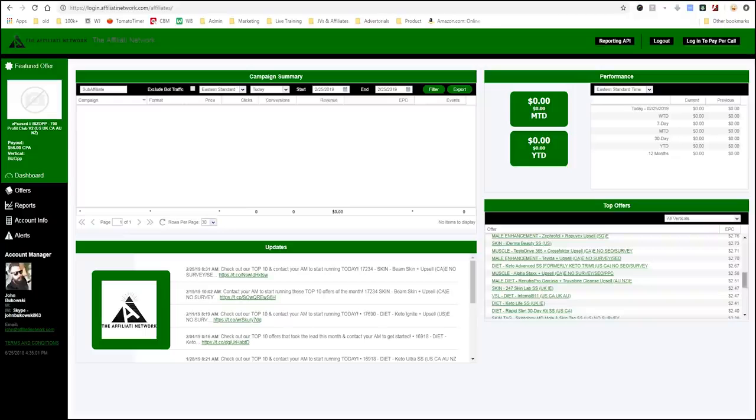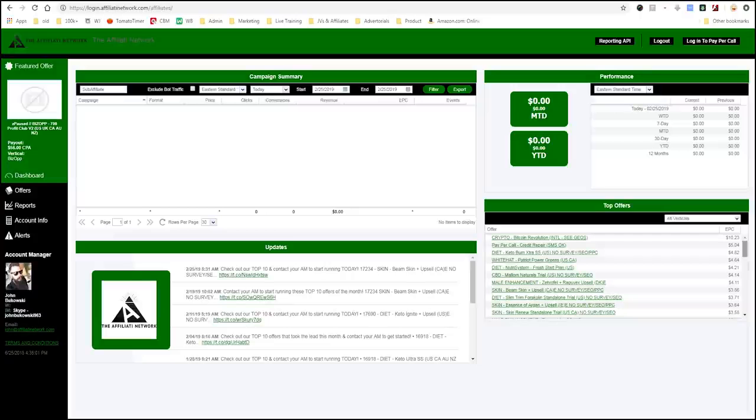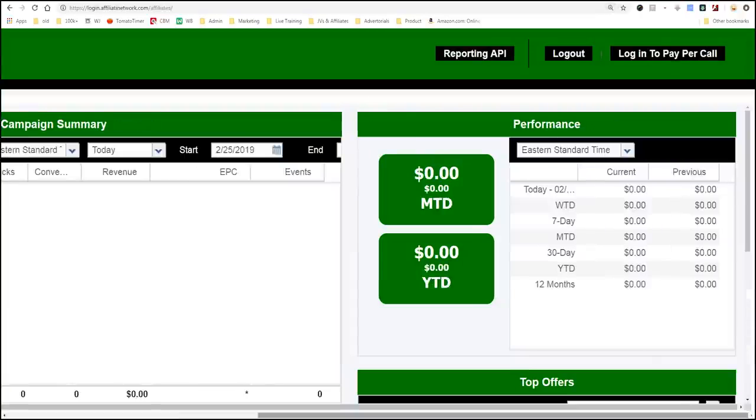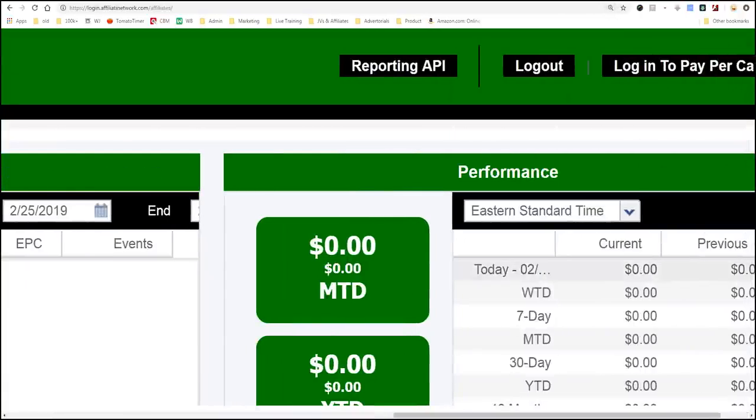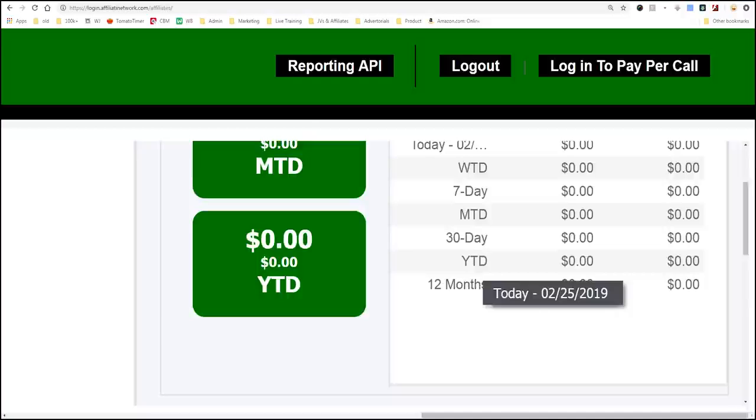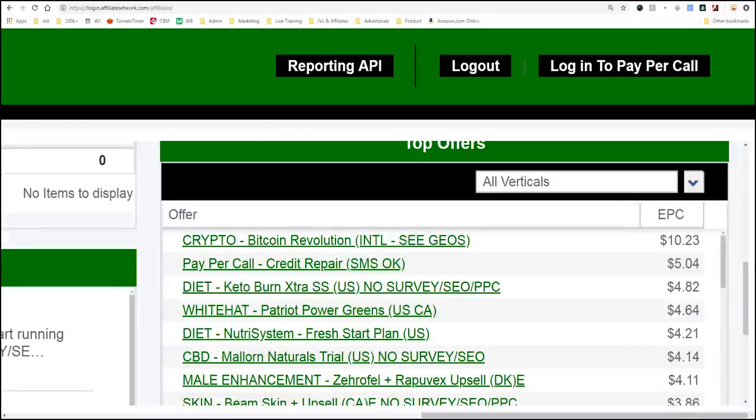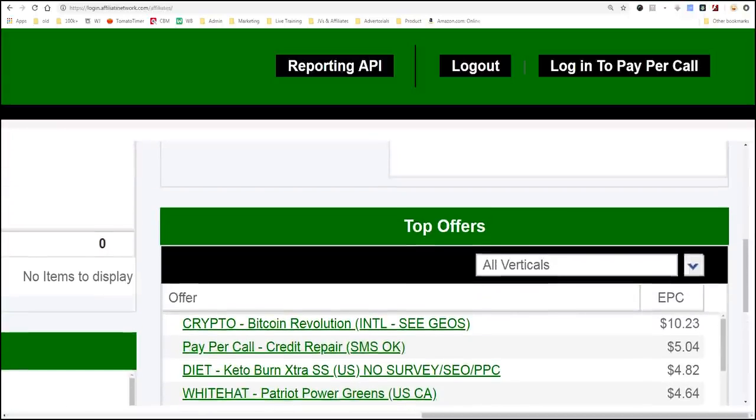We're going to look at what's called a CPA network, which stands for cost per action. These networks are a little more aggressive. We're going to be looking at the Affiliati network, which is a network I've also made millions with, but it's a bit more aggressive. If you just want to make tons of money and you don't really care whether the offers you're selling are necessarily high quality, this is a great network. That being said, I was in that place at one time. We can see a lot of the different verticals here. You see some of their top verticals. These are the top performing offers. It says top offers right here.